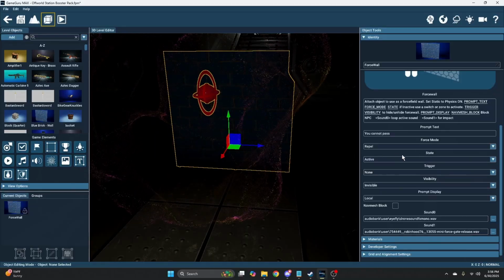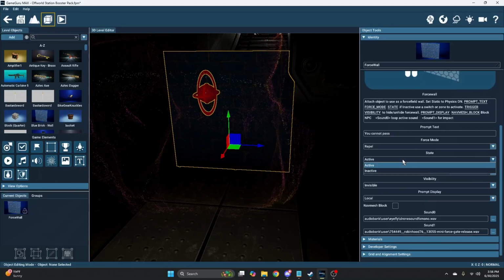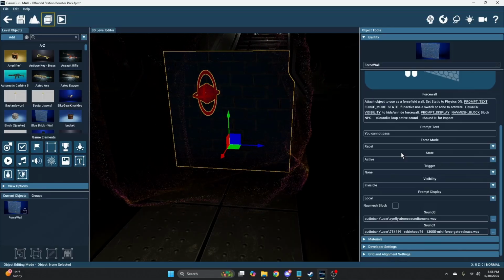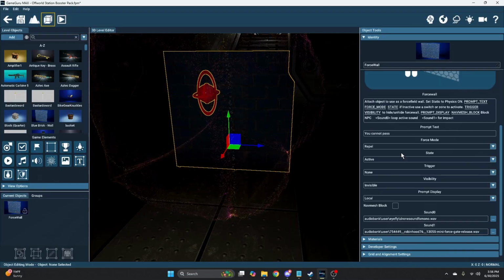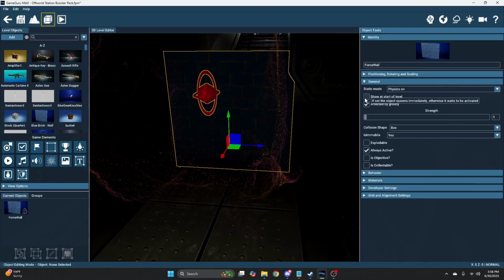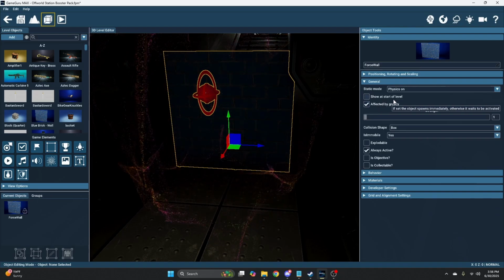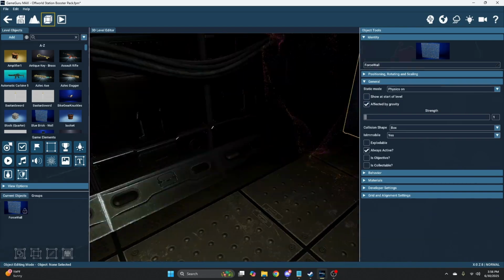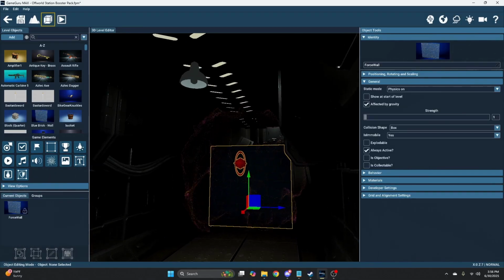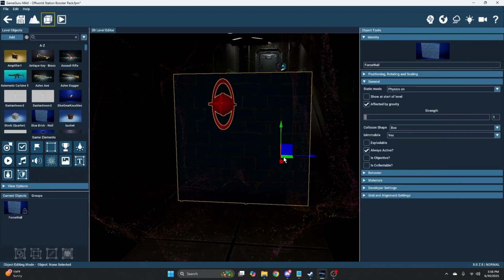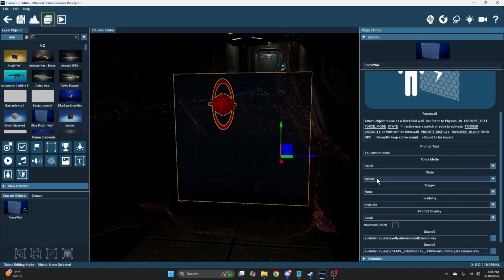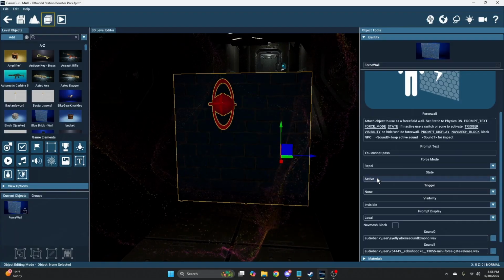So I chose repel. The state of it, is it active or inactive? That's just for when the game starts. Should it start out active or should it start out inactive, and have to be triggered? In my case, the wall itself, the object, is not shown at start. So it's inactive through a different means. And when I pass through this zone, that's the thing that's activating the wall. The wall has the behavior on it. And so I chose active because by that point, I wanted it to be active anyways. But there's options here depending on the kind of setup you're doing.